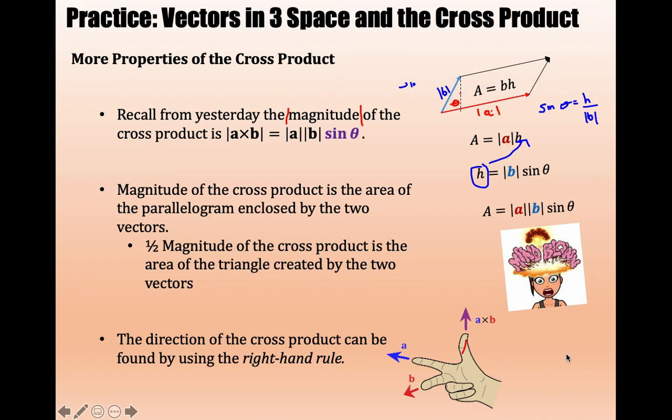There are a couple different ways to use the right-hand rule, but the idea behind your thumb is that it's not going to give you the magnitude, it's just going to point in the direction of the cross product if you lay your fingers of your right hand appropriately, with the first finger on the first vector of the cross product. So my first finger would lay on vector A if I was crossing A cross B, but on vector B if I was doing B cross A, and then my thumb would point in the direction of the cross product. So let me play this video for you.